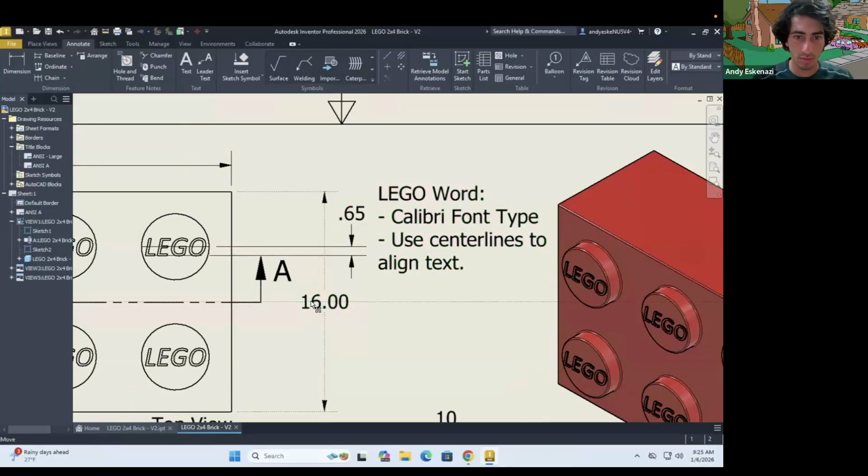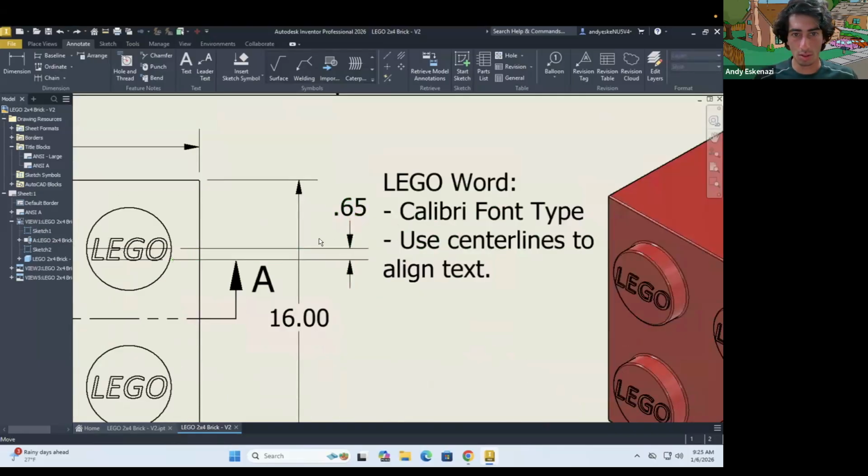Let me see if I can move this slightly towards here. So it's kind of an art to move.